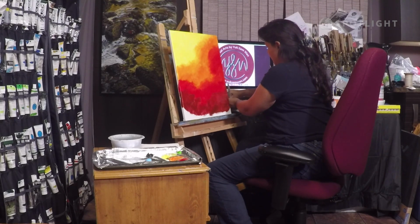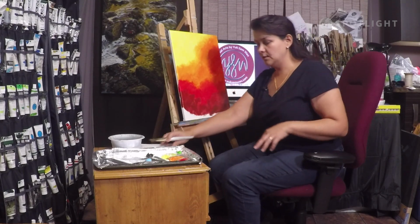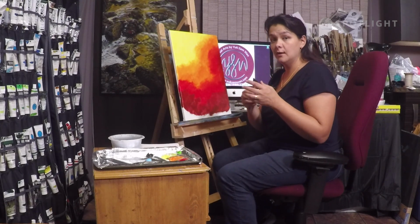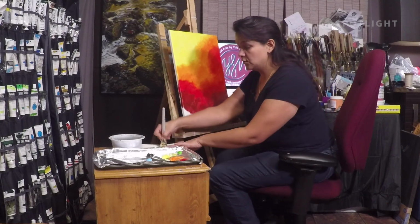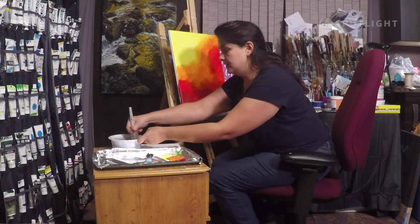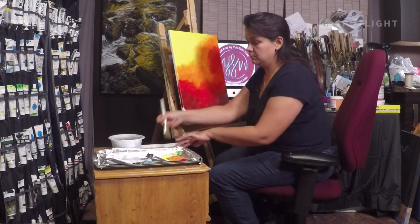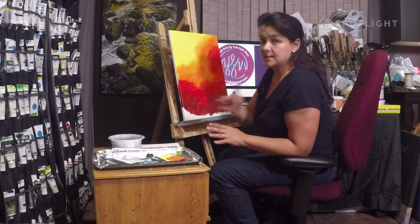So now I'm going to wash off that brush and make sure that I get that color off. The one thing about washing your brush is if you leave it full of paint and put it down, the acrylic paint will get between the bristles and harden, and then it's really hard to get off. You have to use either the painter's soap, or it'll take quite a bit of work to get off. So if you can rinse your brush really well between colors, your brushes will last much, much longer.